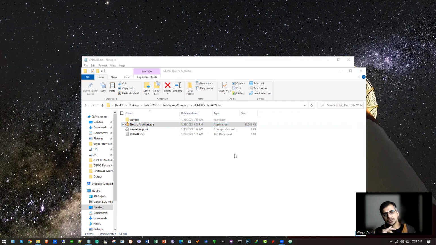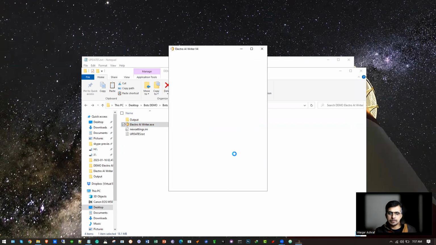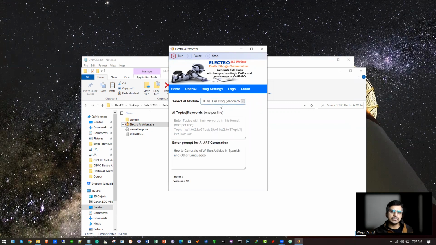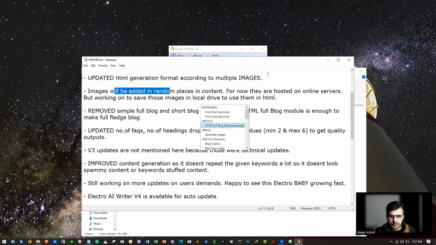I have removed those two because there was no purpose for having them. Whenever I make changes in this module, I have to replicate them in those modules, which were not very usable. People don't use them. Mostly people use this one. Even I use this module to generate HTML-based content. So I have removed those two from here.